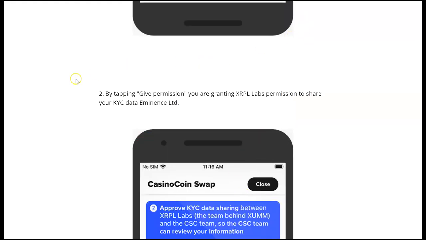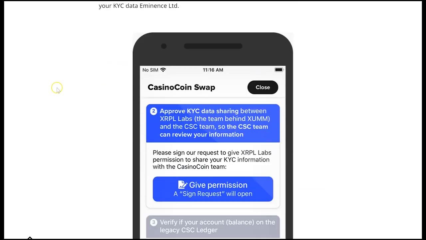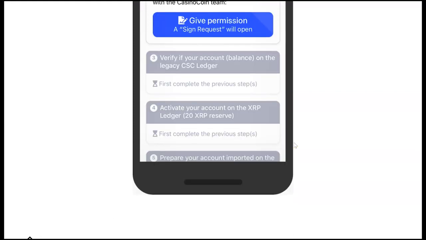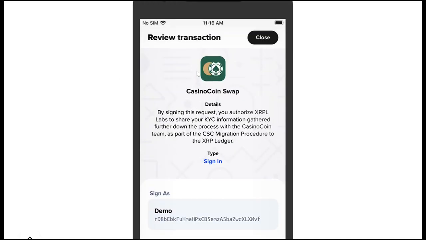Then it says by tapping, give permission. You are granting XRPL Labs permission to share your KYC data with Eminence LTD. So this is going to pop up and it's going to approve KYC data sharing, and you're going to have to do this. So go ahead and click the give permission, and then underneath you see it says verify your account balance on the XRP ledger.